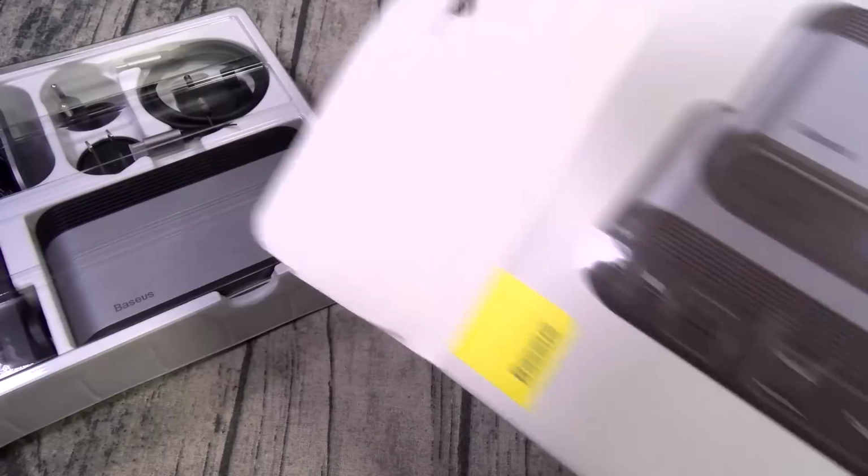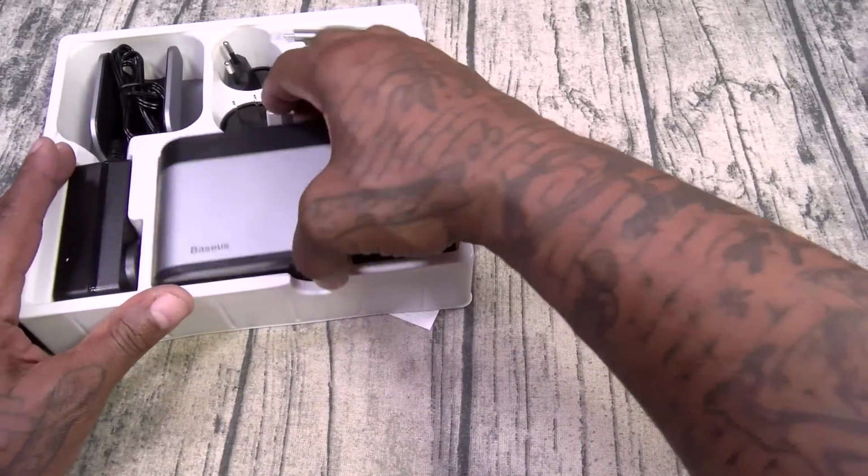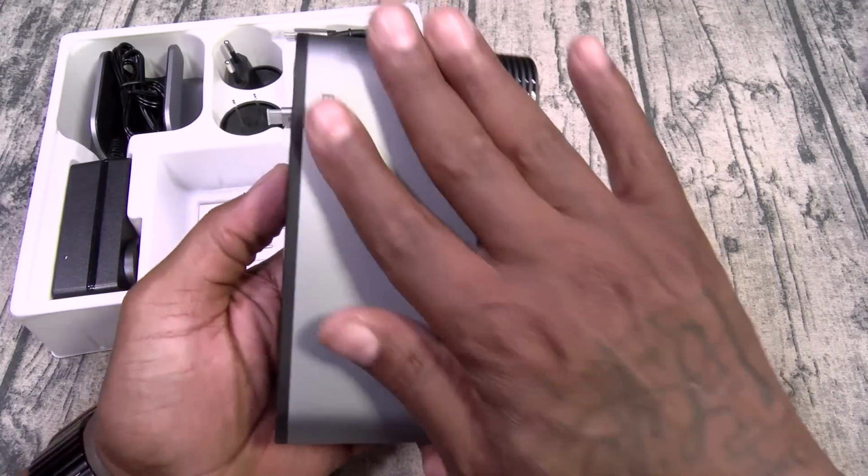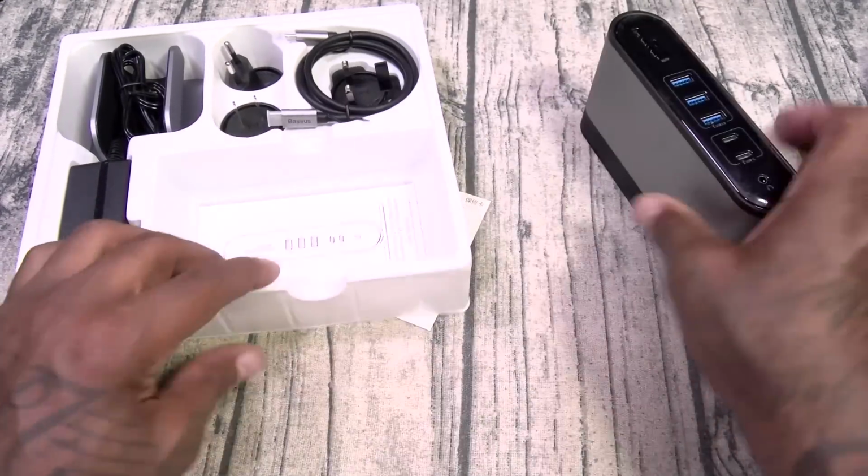Okay. Now this is going in my office immediately. Another Baseus product, so you know that means top quality. Okay. Look at all these juicy ports. We'll go through these in a minute.